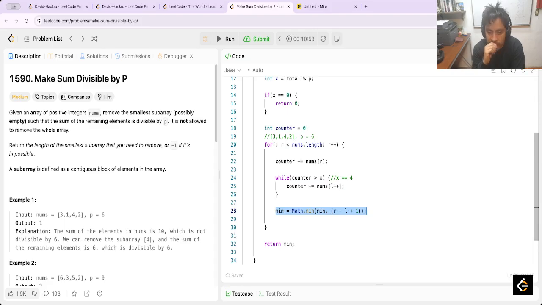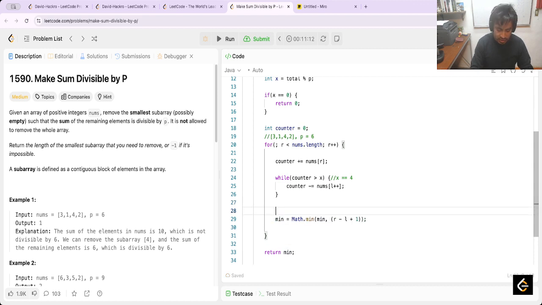Okay, this is wrong because I need to validate this only when min is equal x.